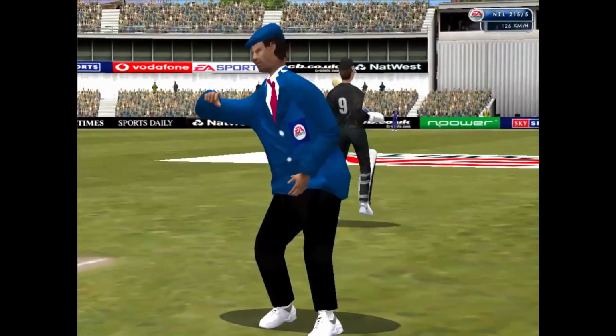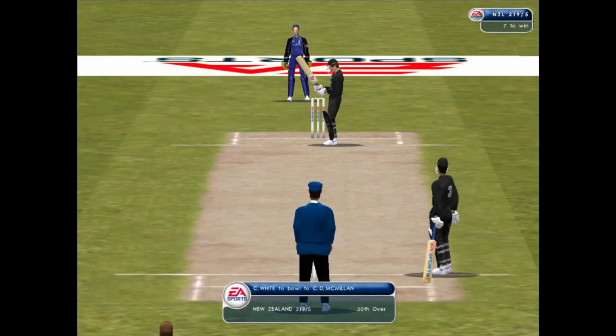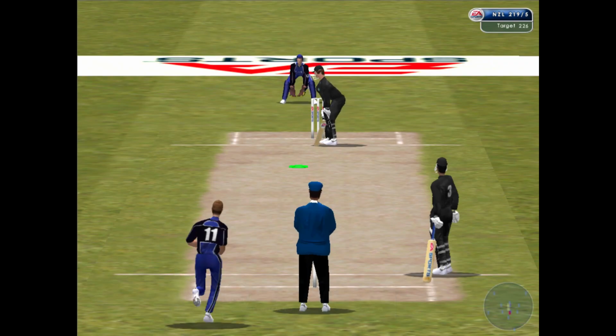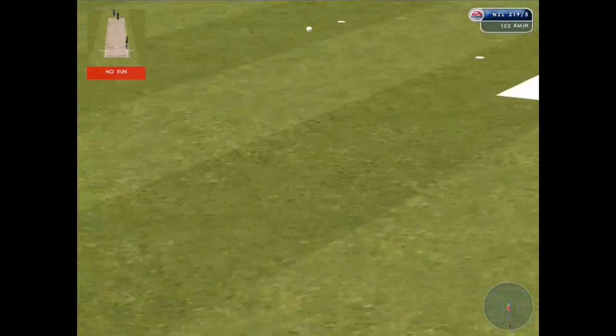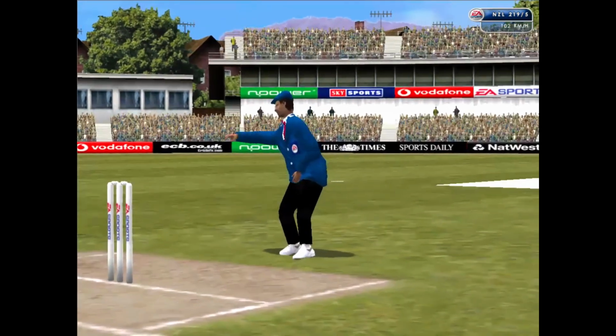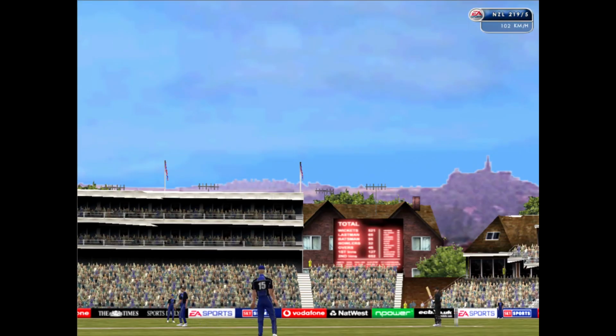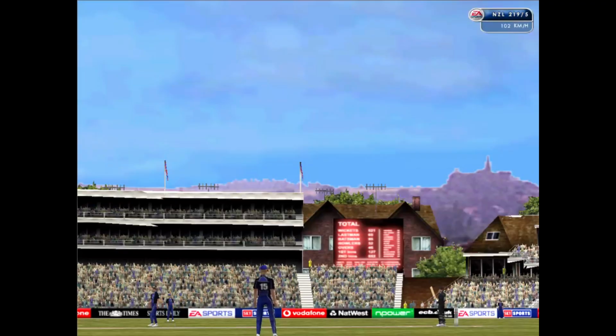Well played. He got into perfect position for that shot. Get over the ball, going forward. That's 14 off the over. The bowler really needs to be tight. It's in the air. He picked that ball up beautifully. The bowler will have to be careful not to put the ball in that area again. New Zealand require just 3 runs for victory.